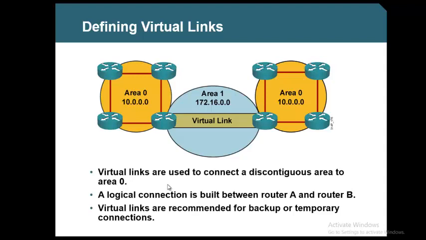So a virtual link is a temporary link. It should not be for long. Like a physical link, it cannot be a permanent solution to connect a backbone area. For the time being, you may use it, because if you use a virtual link, then the bandwidth consumption over this path, the area which is converted into a virtual link, is going to be double. The bandwidth consumption is going to be double.